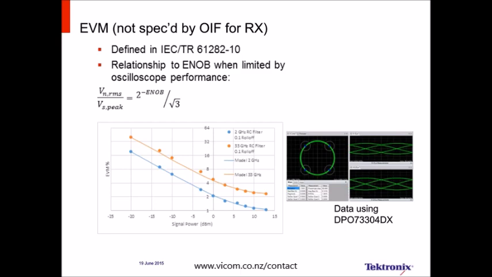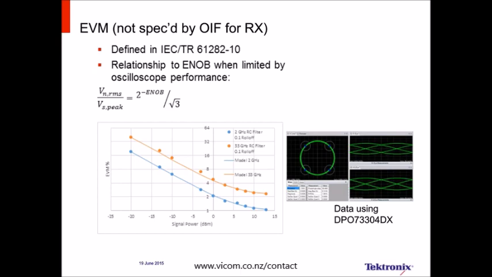So this is an example. The blue curve here is using a 2 gigahertz receiver bandwidth, and the orange curve is using a 33 gigahertz receiver bandwidth, showing how the received EVM varies with input power. So if you're trying to measure EVM, say, better than 4%, then you would want to use signal powers above 0 dBm. Now, of course, yes, you could use signal powers down around -20, but the EVM of the instrument is going to start to dominate. So we really recommend that you have at least like a Metro EDFA or some sort of optical amplifier to keep your signal above 0 dBm to get the highest quality measurements.